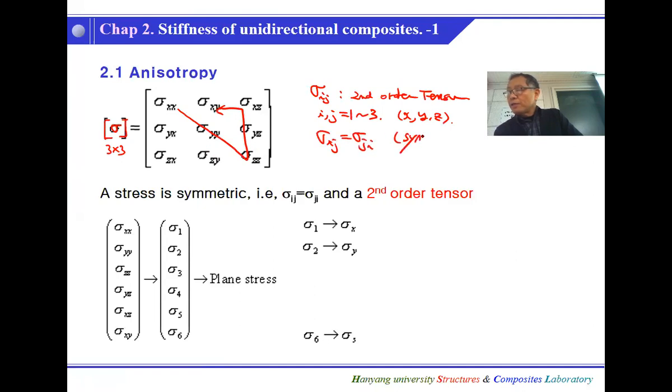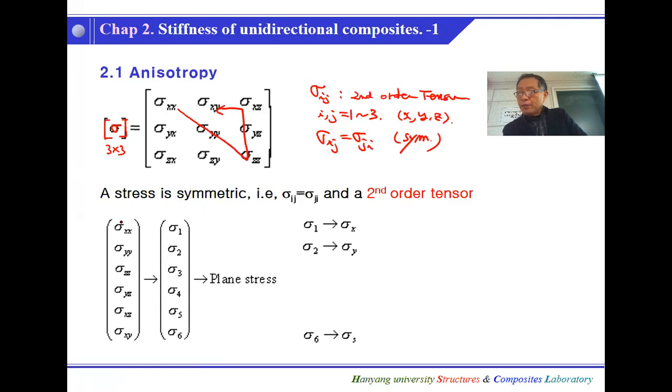It's called symmetric. A lot of physical quantities in terms of matrices are symmetric. Stress is symmetric, strain is symmetric, and compliance and stiffness matrices are also symmetric. Well, there is a reason for that. It is not a coincidence. There is a very important physical meaning and reason why they have to be symmetric. Okay, so there are totally 9 components, but because of symmetry, we only need to have 6 components.